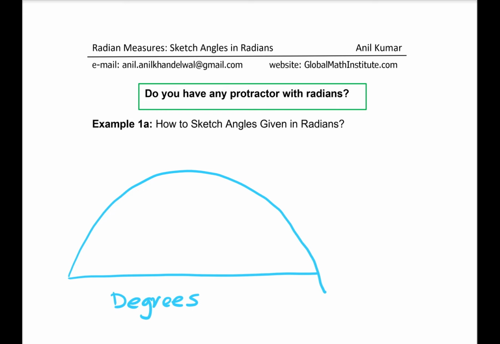So let's review what is there on a D. So we have angles from 0 degrees to 180 degrees, right? This is actually divided into equal parts. So right in between is 90 degrees. Half of that will give you 45 degrees. And on this side, 45 more than 90 will give you 135 degrees, right? There could be the other angles in between, 30, 60, 90, and so on, right?